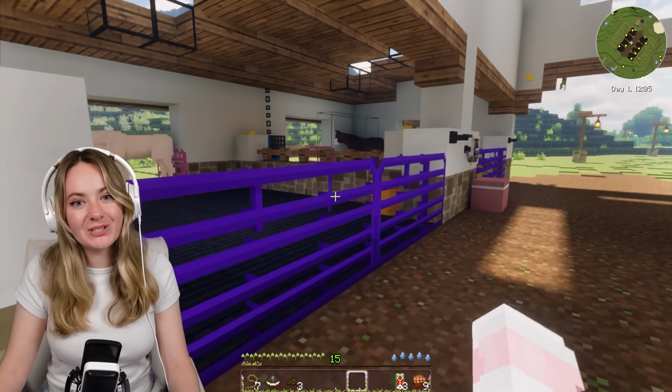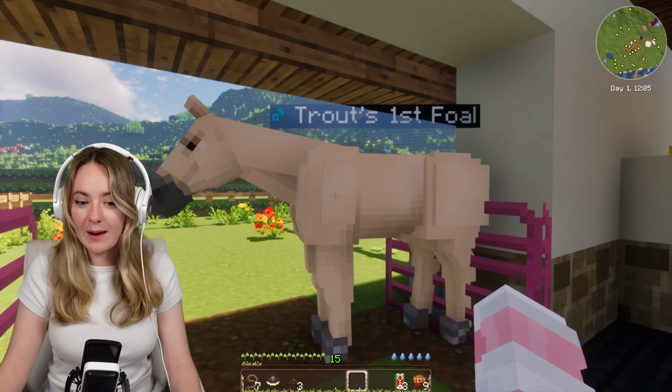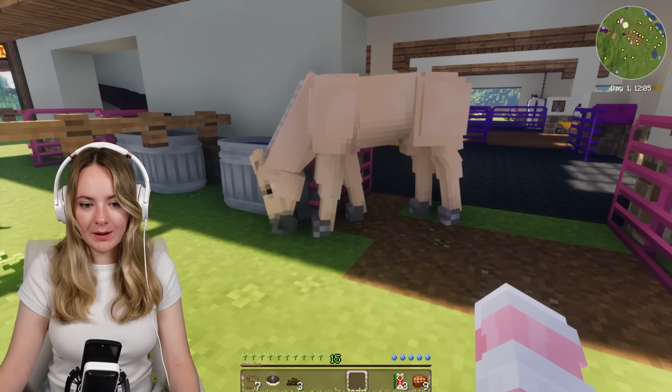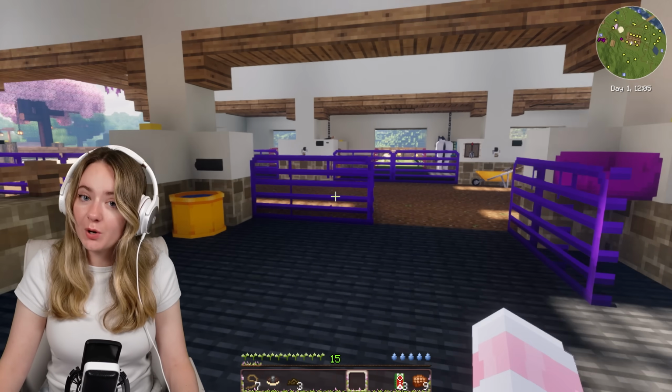And then the final two were, of course, Trout's first foal, which was a boy. Again, a very light Palomino. Oh, he doesn't have any water. Got to give him some water. So he is out here munching. He's just out here living life. He's having the best time. And he's a boy that needs a name.